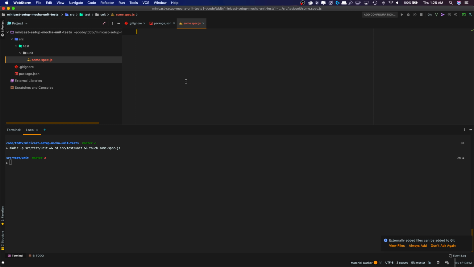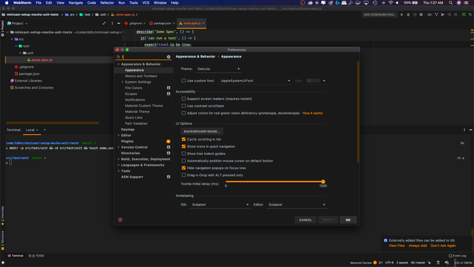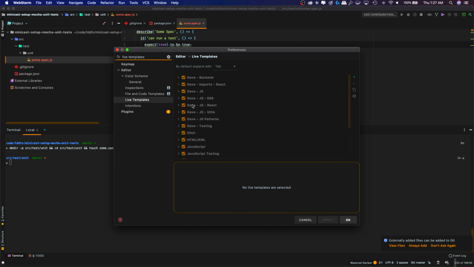Now let's go ahead and create just one test and see if we can get it working. I'm just going to keep this as is so we can make sure we can actually run a test first. Notice that I used some code snippets. They're called live templates in WebStorm. If you do command comma and go to the properties in WebStorm, search for live templates. You'll notice that I've created a couple in here for testing.